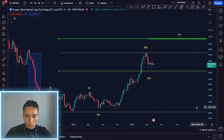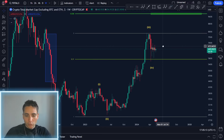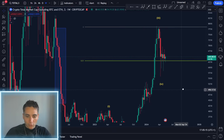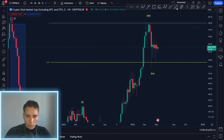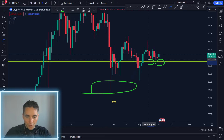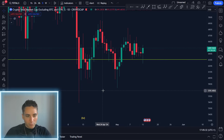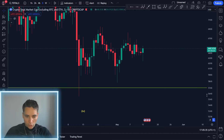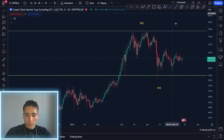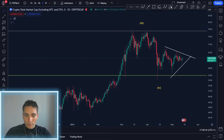Looking at the Total3 altcoin market cap, we're still in this very annoying range, just waiting to break out. Going away from the log scale, we're bouncing at the 0.31. On the log scale daily timeframe you can see how altcoins bounced again from the 0.31 — we took out the previous lows, got a wick below, and now we have a green candle. This is one reason why altcoins are pumping today. We're basically forming a triangle, and I think it's just a matter of time before we break to the upside on altcoins.